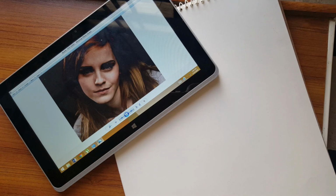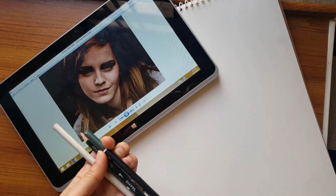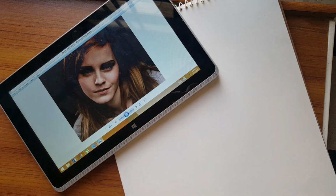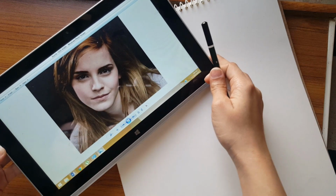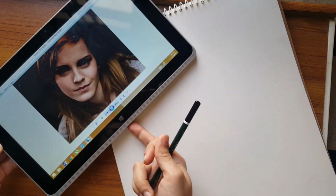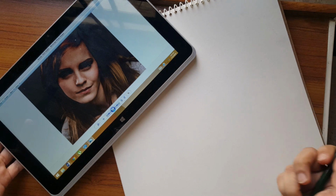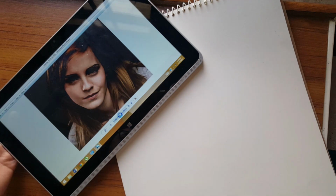In this video I'll show how a beginner can make a good portrait starting from scratch. I'm using very limited supplies today: a couple of pencils, a 4B and a 2B, a couple of normal erasers and a sharpener. I'm using this picture as a reference. You should always take a good quality picture as reference. And this is a normal drawing paper. You can also use any normal chart sheet or even an A4 size computer paper.